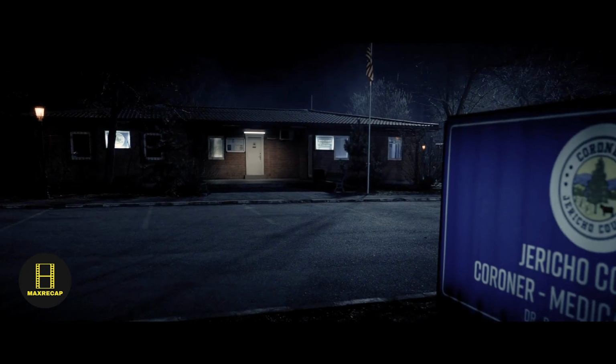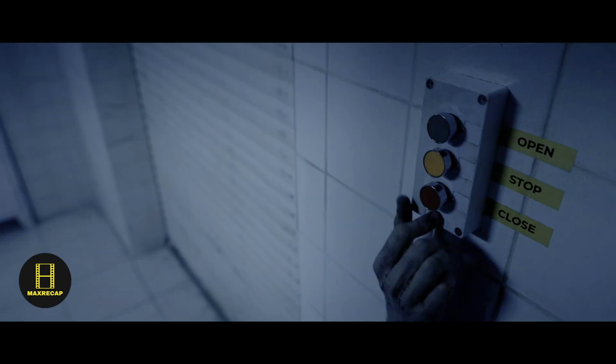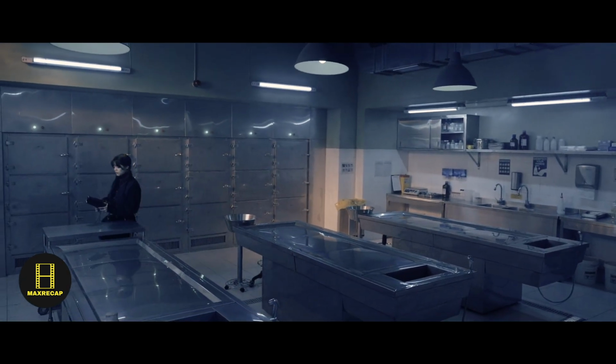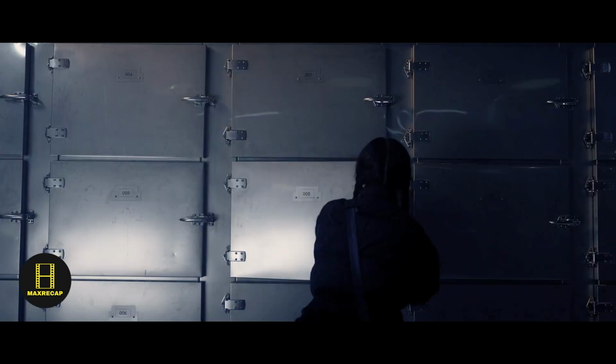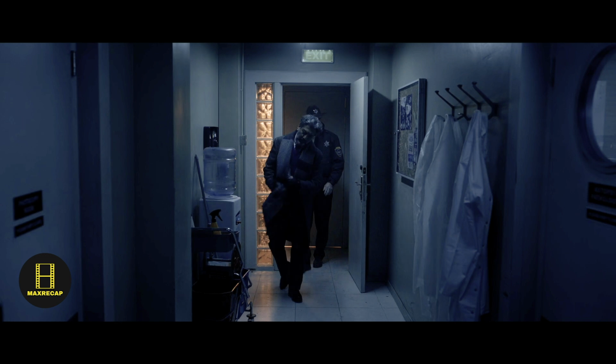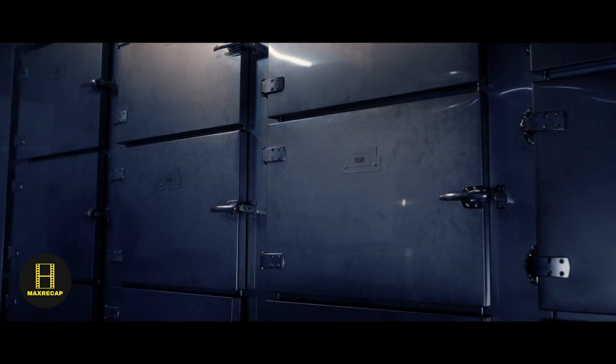Episode opens with Thing breaking into the morgue and unlocking the door to the room where the body of the man killed by the monster in the previous episode is kept. Wednesday enters the room to inspect the corpse. However, she gets stuck when the sheriff and the doctor enter the room, forced to hide in a freezer.